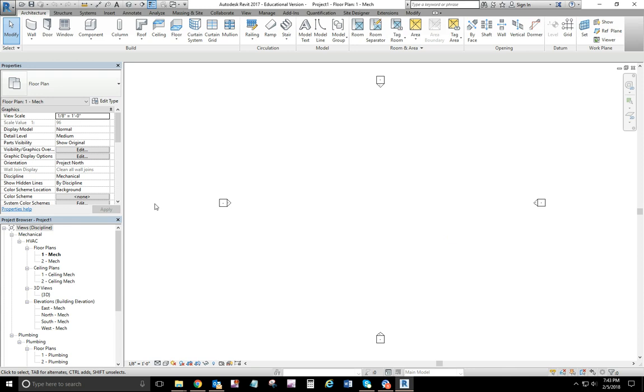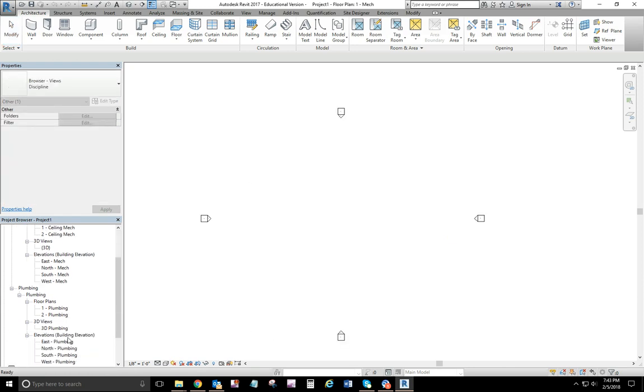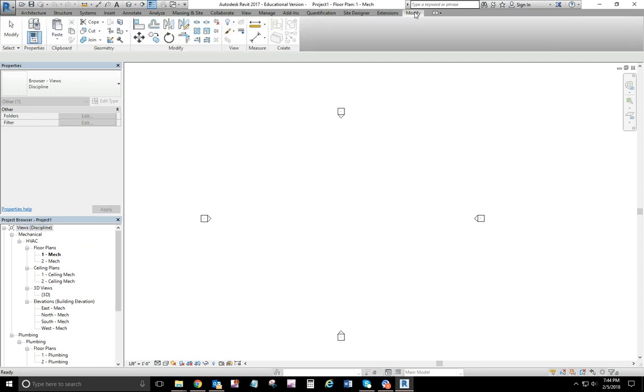Okay, and it opens up a blank file, but it's got these floor plans already set up. And see, they're called mechanical and plumbing. Let me remember how to do this.